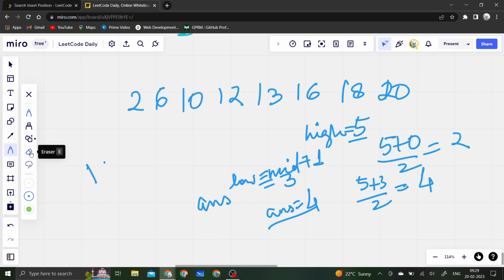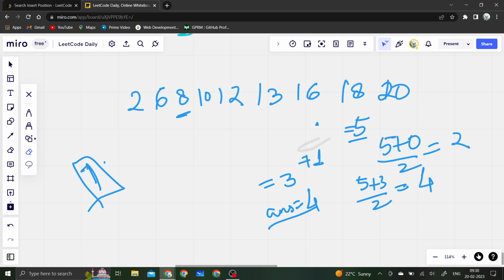Okay, let's take some more numbers here. This is 10. Let's also take 8 and 10 here. Let's say we have to search for 7, where will we insert 7? From the array we can see we should insert 7 here at this position 8, but let's also try to find that using binary search.